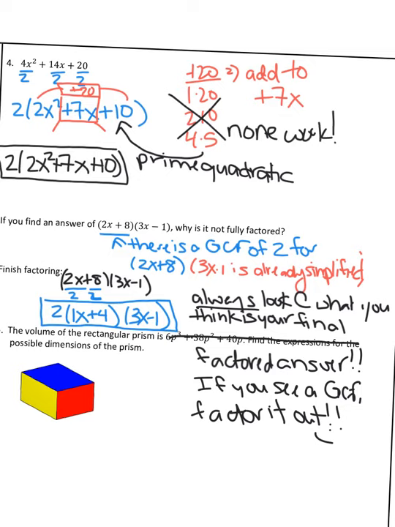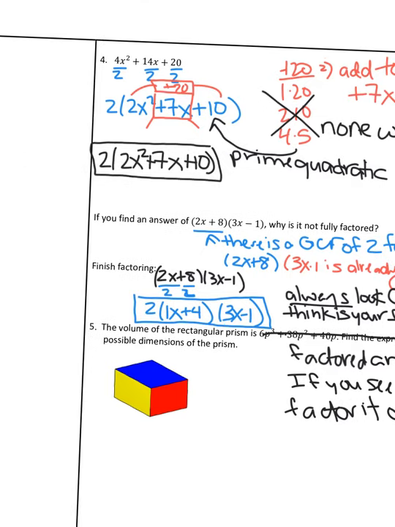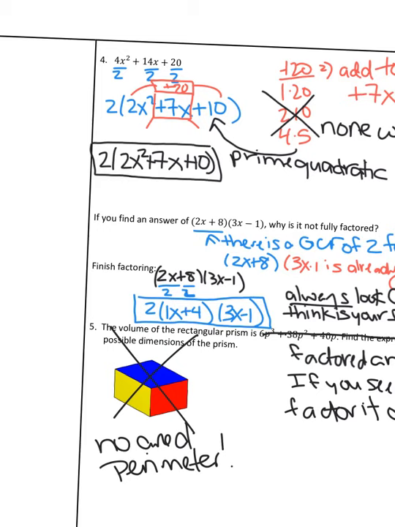All right, so go ahead, and we are done with this set of notes. We have one more set for this week. Actually, I know we said we're done, but real quick, I just want to make sure it's very clear, and I'm going to go ahead and cross it off right now. Go ahead and cross off number 5, right? No area perimeter problems. We already took them off the other ones, but go ahead and cross it off so you just don't forget. All right, we crossed off part of it in there, but I just want to make sure it is very clear. All right, now for sure, we're done.